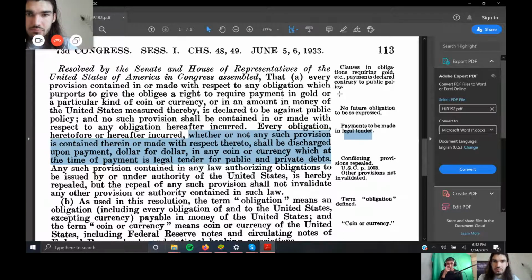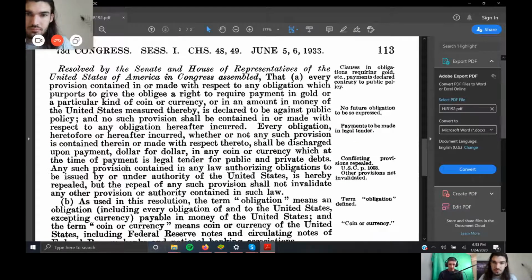So that means if I give you a bill that says you owe me 60 shillings of gold, that will now be discharged, meaning that charge will now be dissolved. It will be taken away upon payment. So if I pay you 60 shillings in gold and I audit you and I let Congress know, hey, this guy did this, they will discharge the debt. They will go to you and say, remove that bill. And then they will, in dollars, okay, refund the individual.